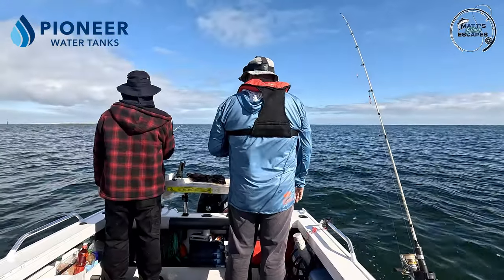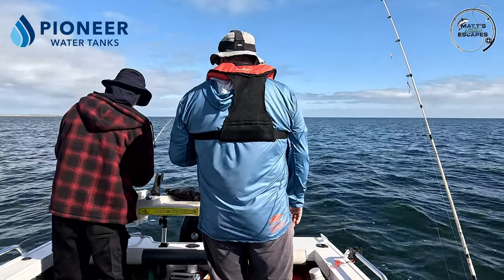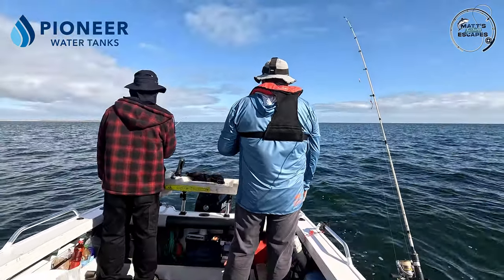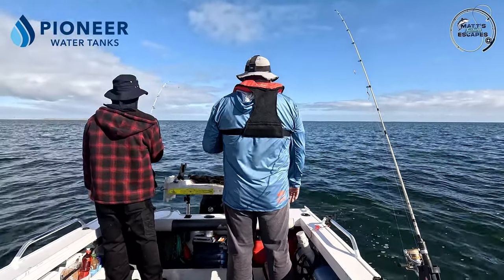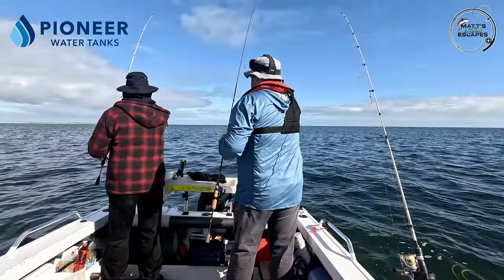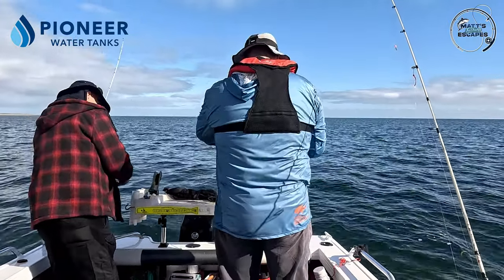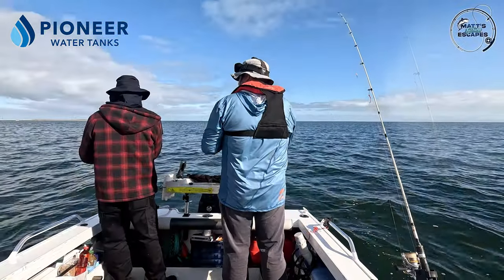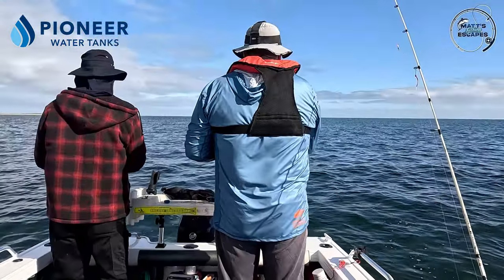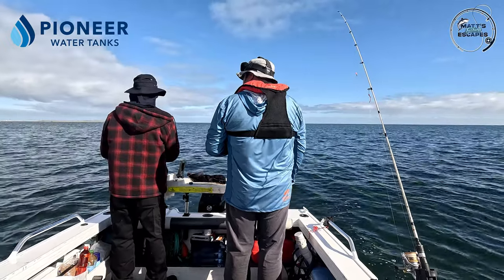What are you fishing with pound-wise? Three kilo - six pound. Eight pound leader. Yeah, mine will be about eight pound. Bottom hook's gone again - they normally let you know if they're here. Yeah, the whiting aren't shy biters usually. I might tighten this drag up - I've got a bit of Hollywood drag on. Well, it sounds better for the video, doesn't it?